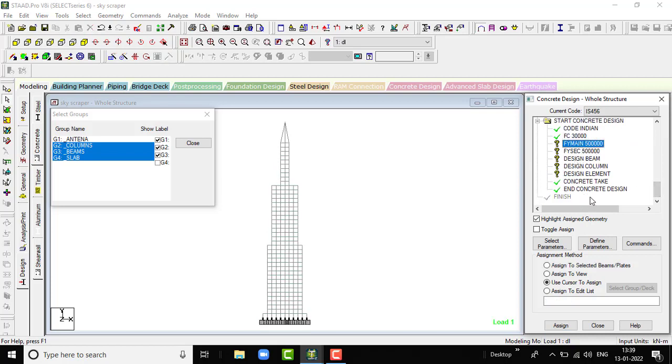After saving it, we will be going for the next step, which is our F5 main. We have to assign this also, then click on assign to selected plates, click on assign and click on yes. Wait till it assigns.